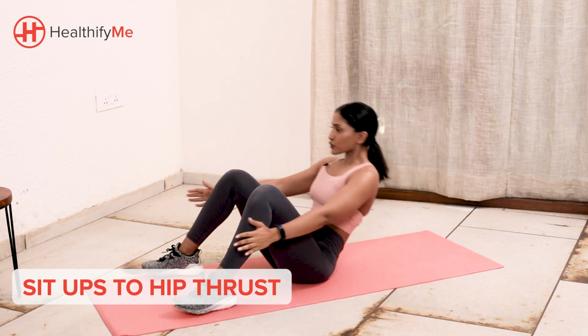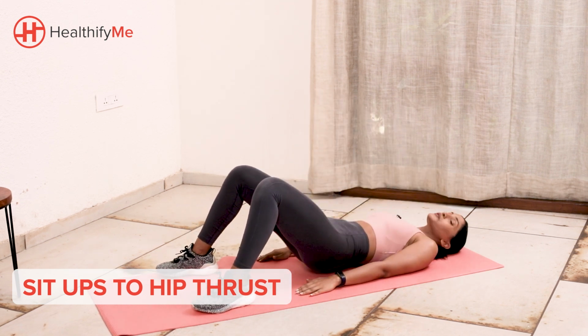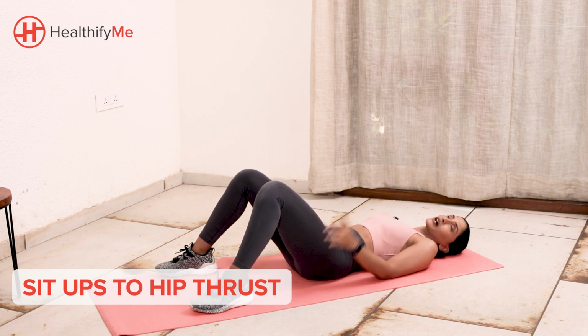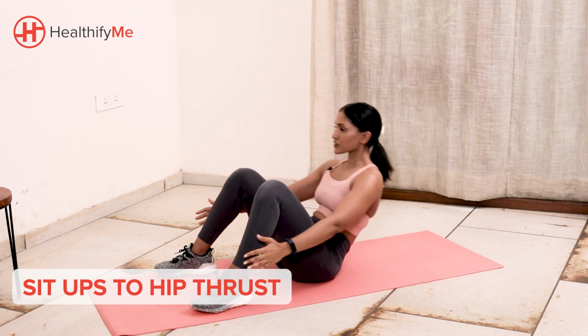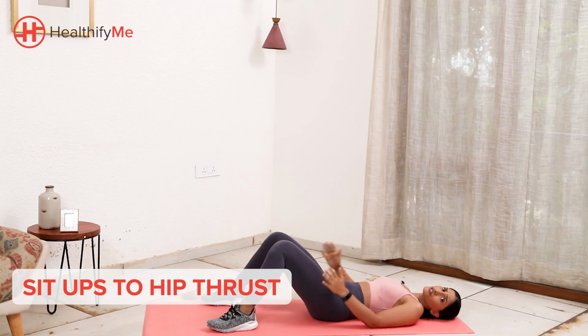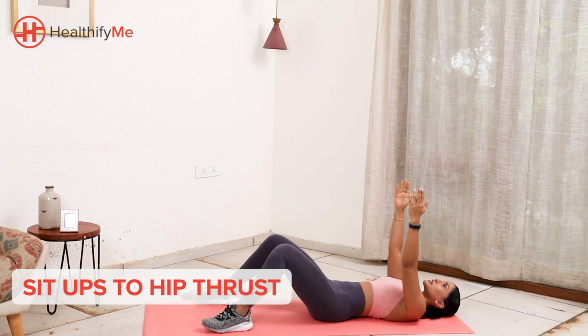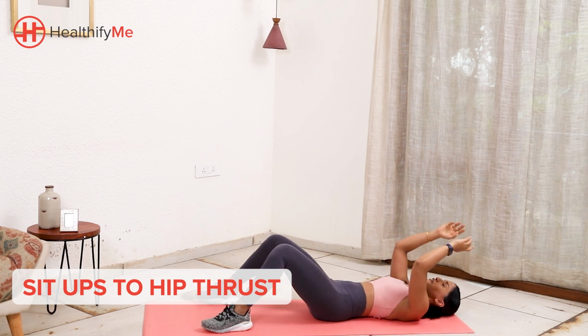From here, you're doing a full sit-up, go back down, push your hips up into a glute bridge or a hip thrust, come back down. So this combination, we're going to keep trying and doing for 45 seconds. If you're finding it difficult to do the hip thrust, just stick to sit-up, no problem. Let's get ready in 3, 2, 1, and go.